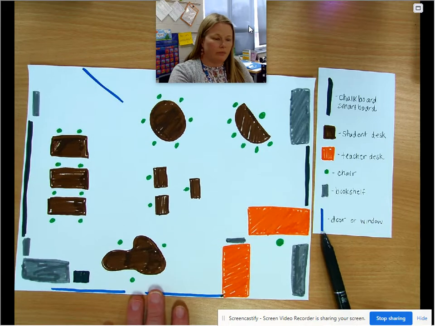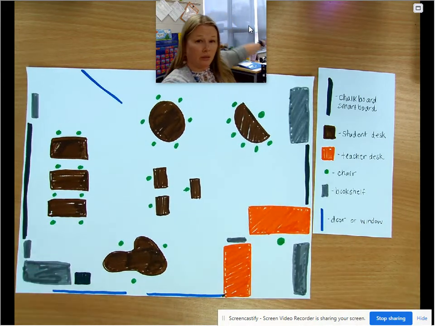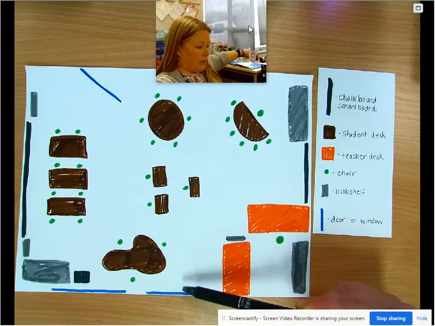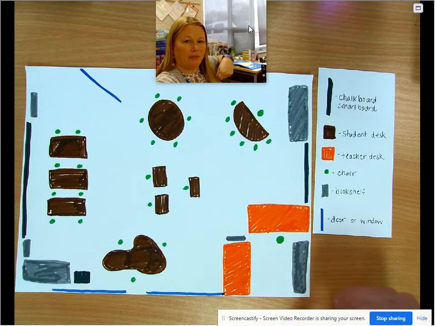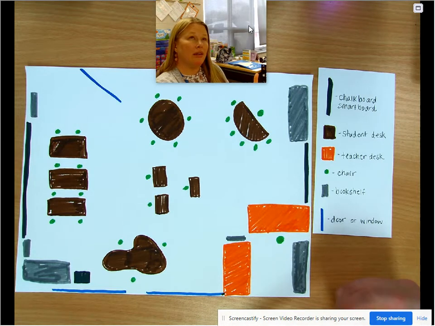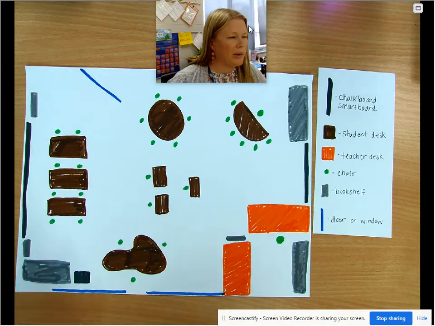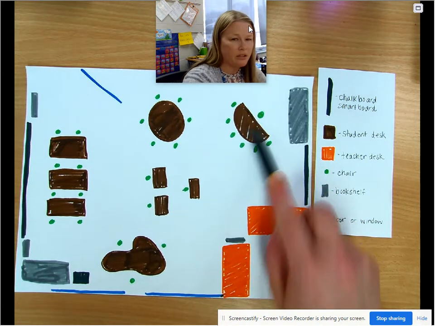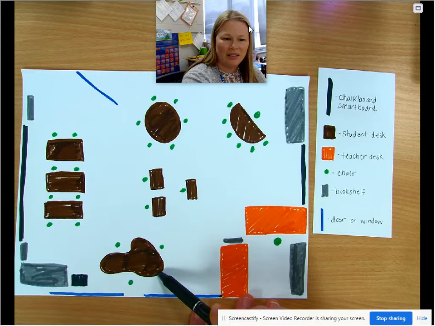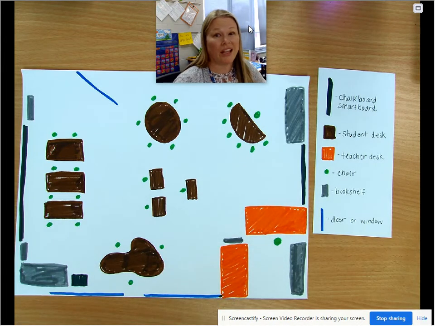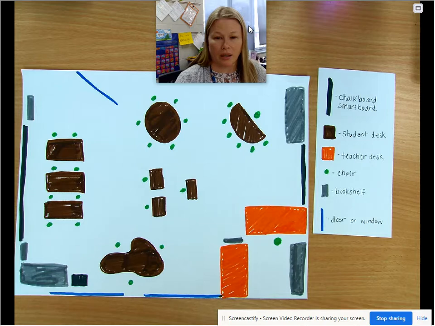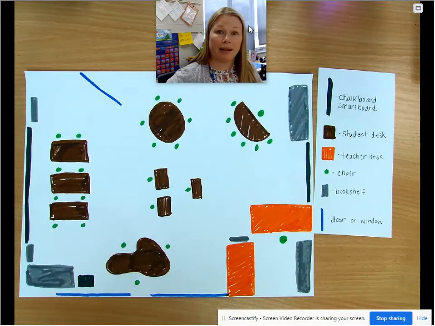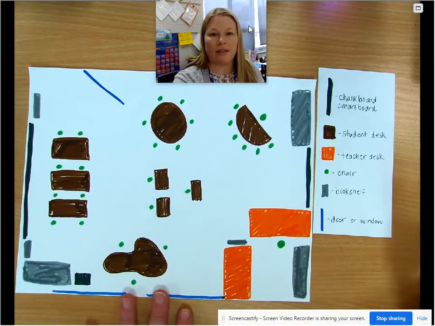And for my doors and windows, I drew these blue lines. These are my two windows right back there. See how one of my desks is right here. And then there's a window right by my desk. So I tried my best to pretend I was a bird flying over my classroom and think, what does it look like? I had to think of the shapes. I have a circle table here and a half circle table here, kind of squiggly table here. All my chairs are circles. A lot of stools in here right now. Okay, my desks, you can kind of see here, kind of an orangey brown color, and they're big rectangles. So that's why I chose that shape for my desks.